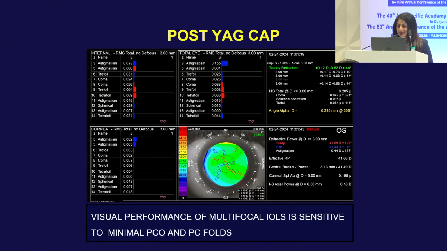She was symptomatically better, and also her uncorrected visual acuity improved to 6/6, and also the EyeTrace showed significant reduction in higher order aberration. This case highlights the power of advanced diagnostics and a stepwise approach before rushing into surgical interventions.